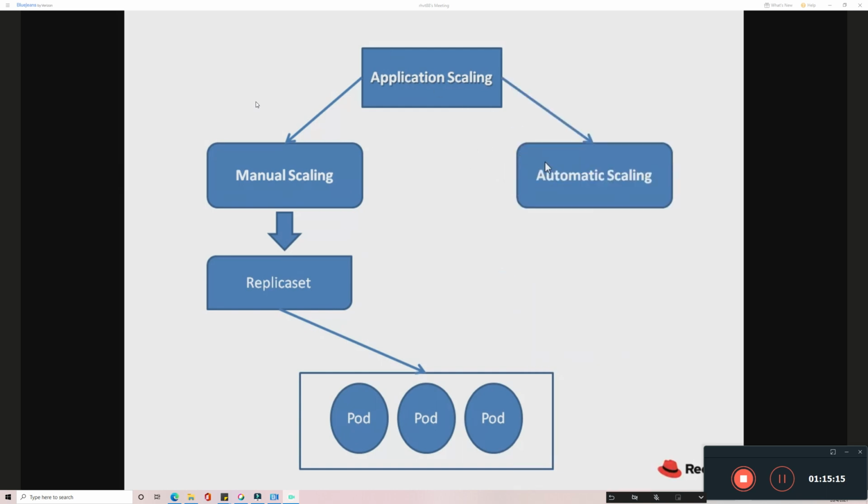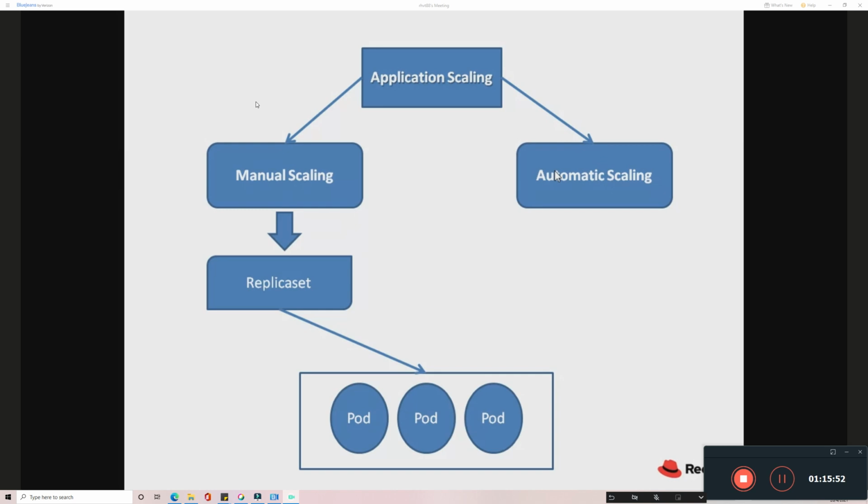In this case, I'm interested in automatic scaling. How does the application scale itself automatically, how does it horizontally scale itself? We are going to see that. If you want to do anything in an automatic way, you need a condition, some criteria. Then only you can do the automation. You will say that if some condition is met, do these things; if it is not met, continue with the normal things. Depending on the condition, the automation takes place.